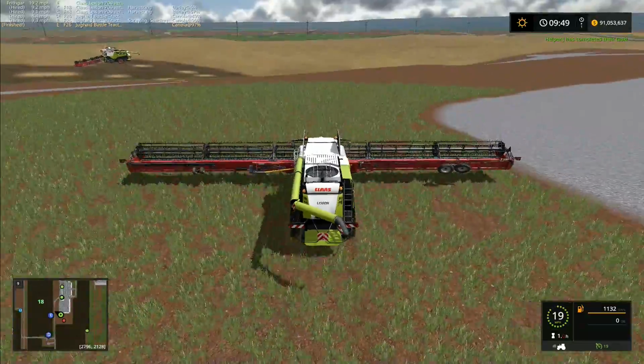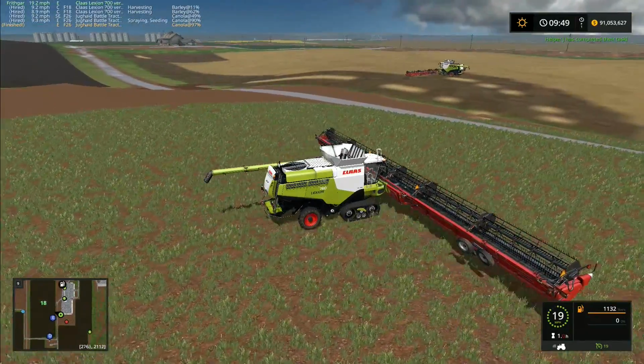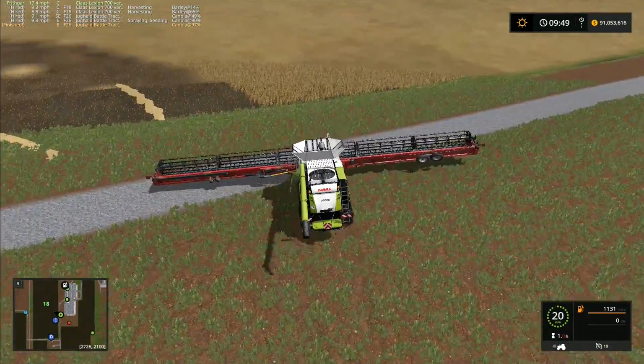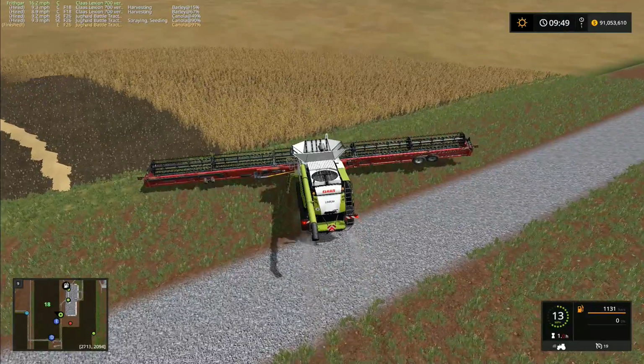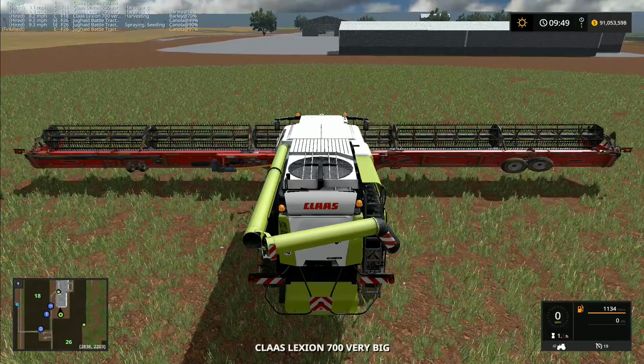I want to get this one going, because one of the next tasks I'd like to do is a little bit of ploughing. I thought we'd do some ploughing. That could be really good. It would finish really well. Just come down there and get that one going, and come back to the last one.